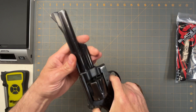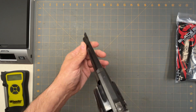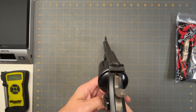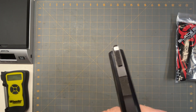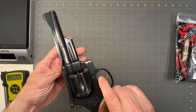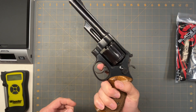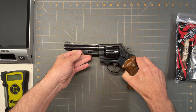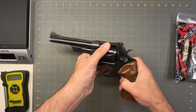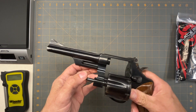I was checking the timing and it was really good. The sights are adjustable — they're just black sights with serrations on the front. You can see them there; they are adjustable, which is always a plus. It's an N-frame so it's a nice big heavy gun that can definitely take a lot of abuse.